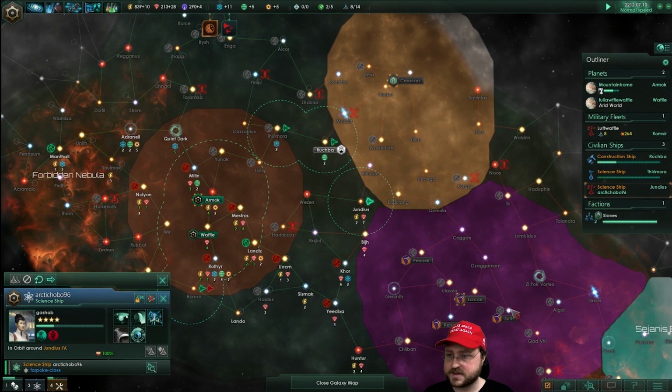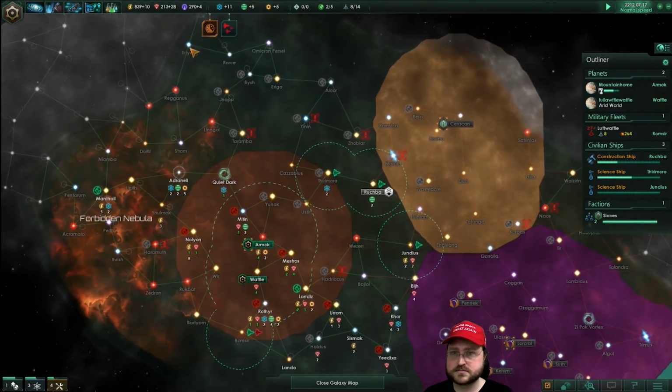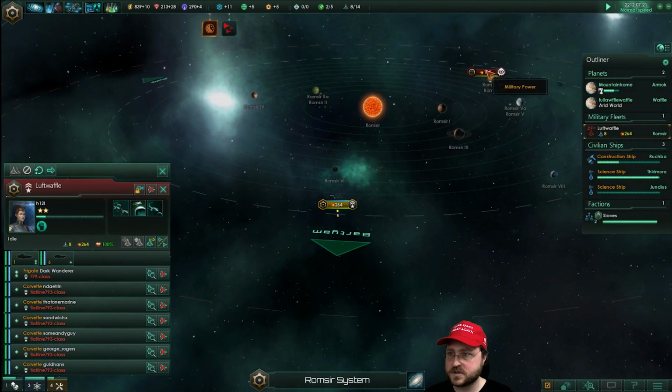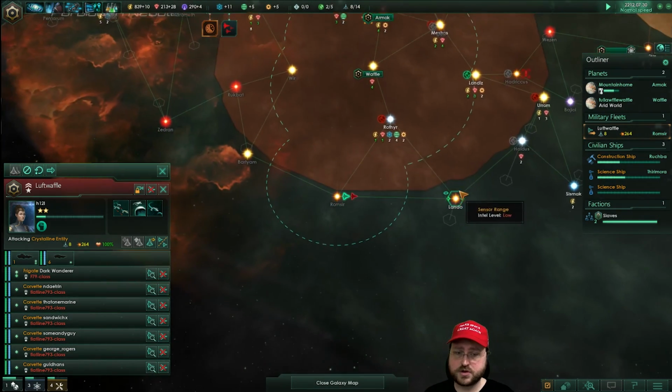Still a little leery about grabbing it because these guys might get more aggro at me because of it. But it is a good system. And we could do something with that with our construction ship afterwards. Okay, so what's in here? Just a sapphire crystalline entity. Sovereign Delta. Sapphire Crystal Sovereign Delta. Okay, let's go blow it up.